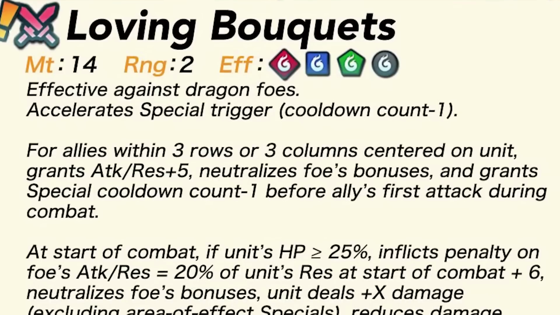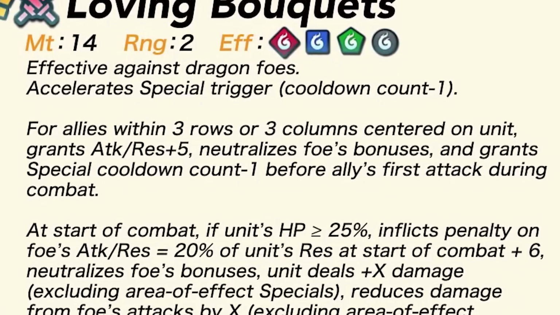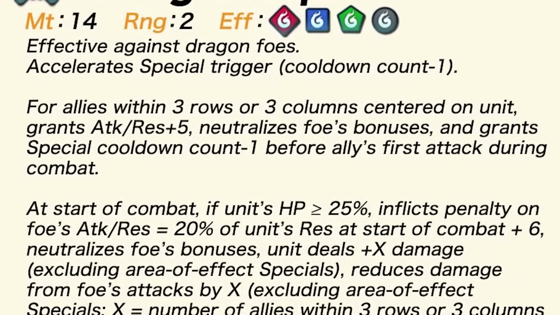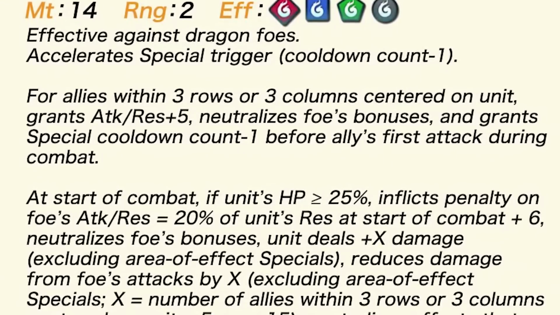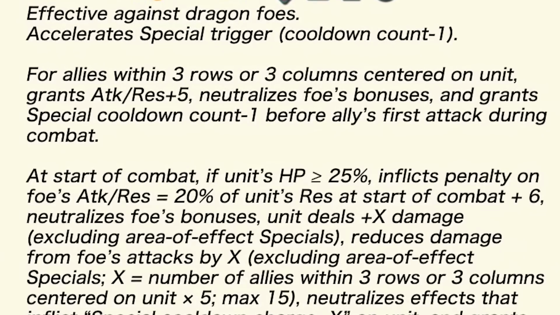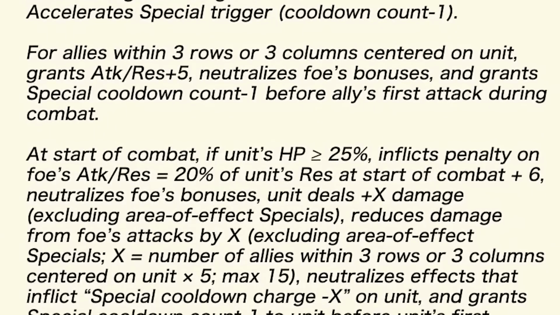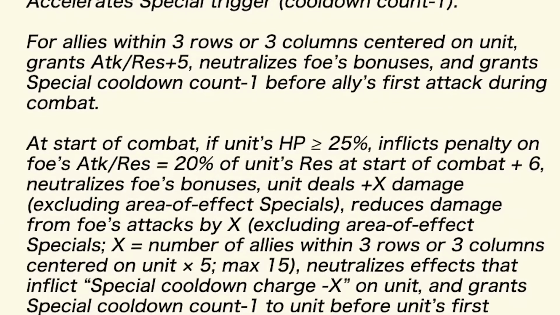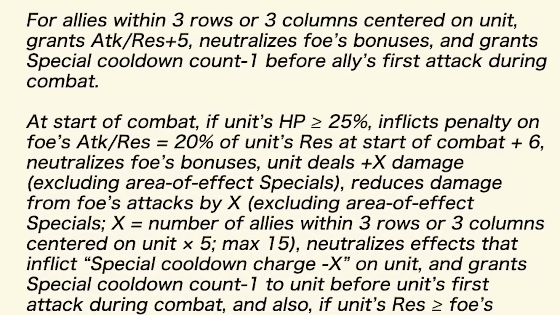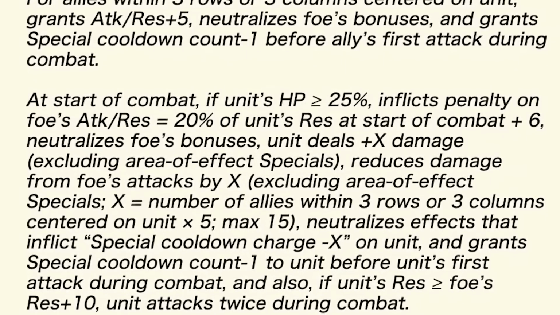Let's see. Julia comes with Loving Bouquets, which is a slaying dragon effectiveness tome that inflicts a bunch of attack and res penalties on the foe during combat, nullifies those foes' bonuses during said combat, grants upwards of 15 true damage and true damage reduction, nullifies guard, grants a special jump of -1 before her first attack, dual phase brave if she can meet a res check of 10, and allies within 3 rows and columns of Julia get attack and res bonuses during combat, neutralize any bonuses off the foe, and get a special jump of 1 before their first attack.